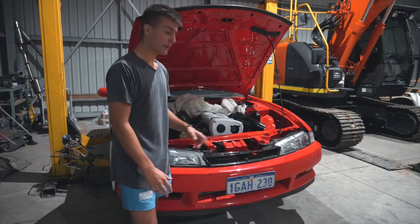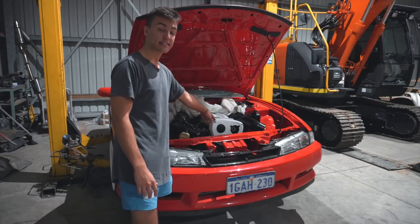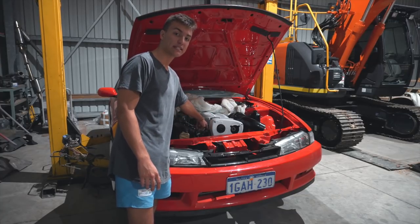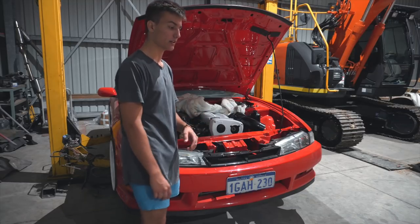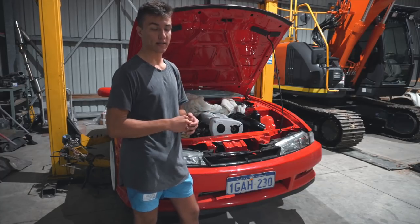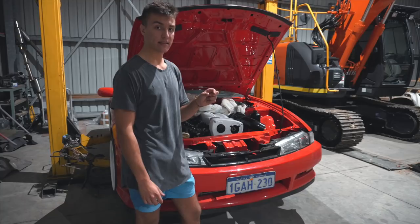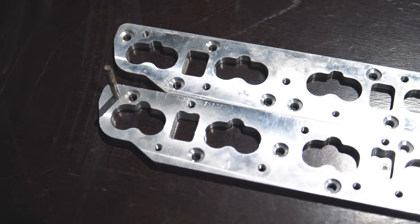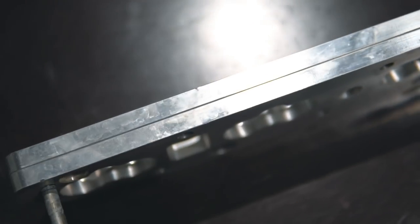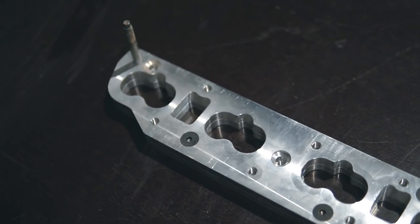So now comes the exciting part of me telling you how you can adapt RB26 individual throttle bodies to an RB25 engine. In this case, this is an RB25 Neo engine out of an R34 GTT Skyline, and we are also still using the VCT and keeping the VCT solenoid in its factory position. So to start things off, the RB25 head and the RB26 head do not share the same bolt pattern. To get around that, you order these plates from Otaku Garage. These plates are 20 millimeters in thickness and allow you to change the bolt patterns. Pretty much they're two plates: one plate is your RB25 bolt pattern, the other is your RB26 bolt pattern. So that's sorted. That's issue number one.